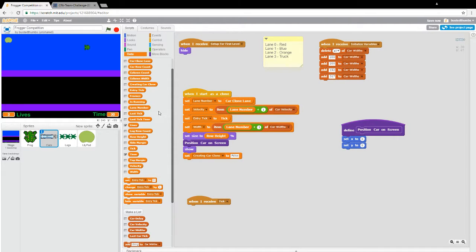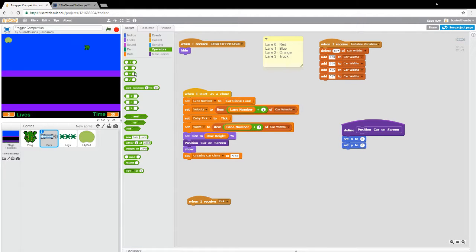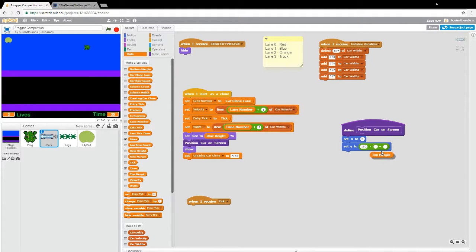Okay, so the Y needs to be pretty simple. We're going to start at the top of the screen and start subtracting. At the top of the screen is 180. We need to subtract off our top margin, and our top margin is in data. Then we need to subtract off this bar, the top one, and the lanes in between.